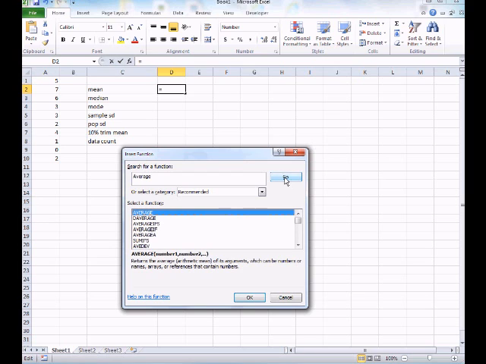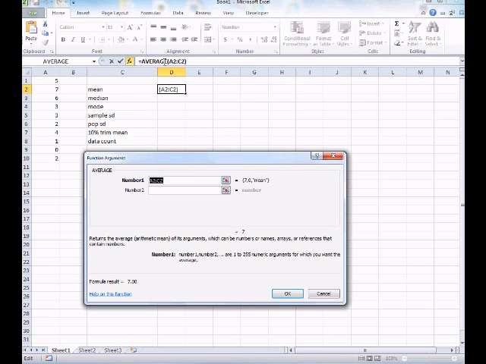and then I'm going to hit go, and I see different averages there. And if you look, I'm looking for the average, the top one. Go to page 30, it'll tell you exactly which one you're looking for. So I'm finding average. I click on that, and I hit OK. And if you notice up in the FX box, it says average, and then it says A2:C2. Now, we're in the A2:C2 box here.